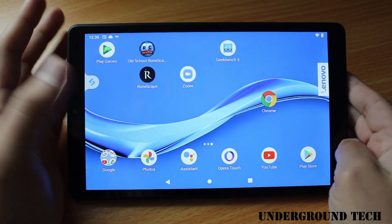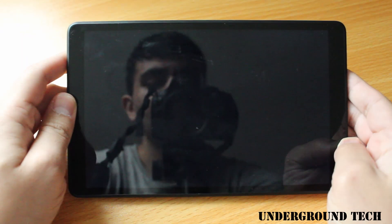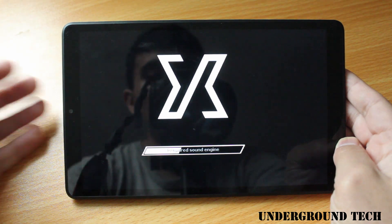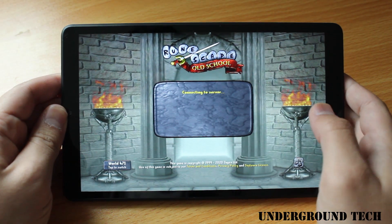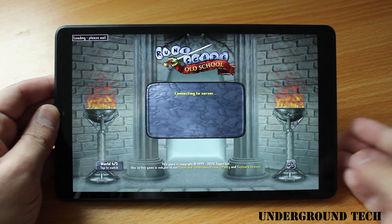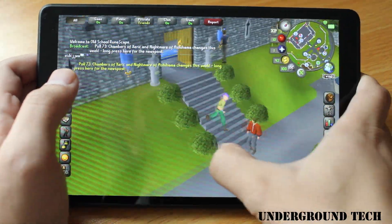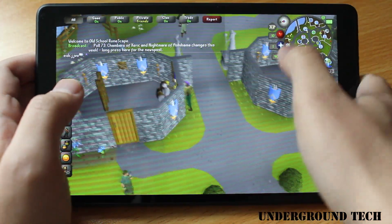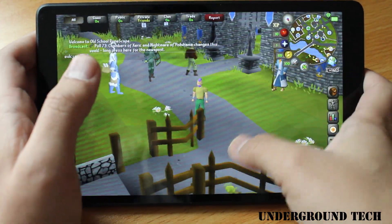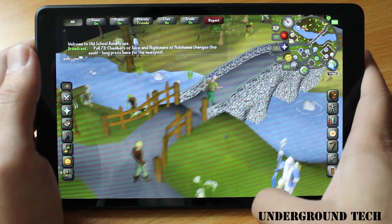The other question I got asked quite a bit was if RuneScape works. Old School RuneScape works; the new one, not so well. Old School RuneScape has low-end graphics and is not very demanding compared to the new RuneScape, so it should be easy to use on this tablet. I'll show a little bit of gameplay — it's not completely smooth in frame rate, but it's definitely playable. With fighting, I don't think it would be too graphically demanding with Old School RuneScape, so that really shouldn't be a problem.